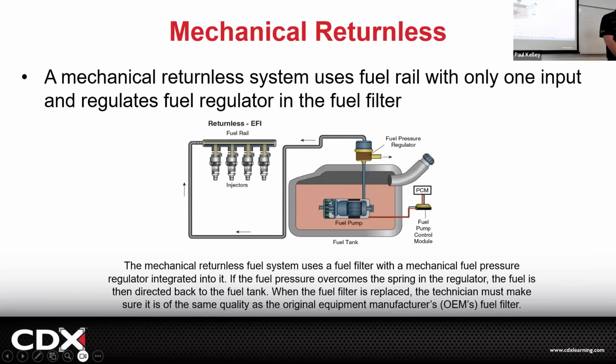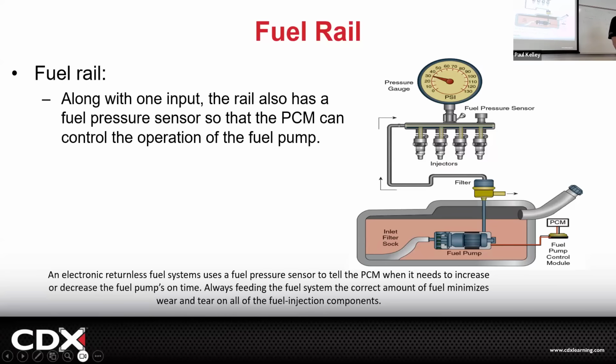And then overall, kind of similar. If you look, this one would have a return line coming off of here, but normally the regulator's up high. This one actually has a fuel pressure sensor, so that's really nice. To be honest, if it's got a fuel pressure sensor, you probably don't need the gauge. How would you check the fuel pressure if it has a fuel pressure sensor? Think back to the tools we use. It's got a fuel pressure sensor. How would you read it?